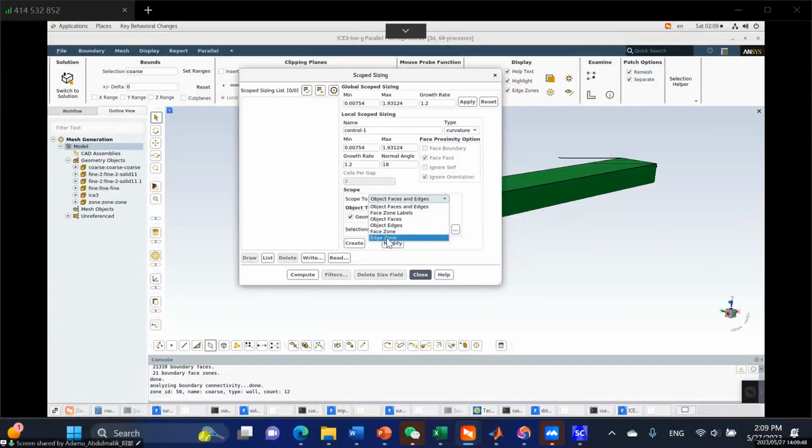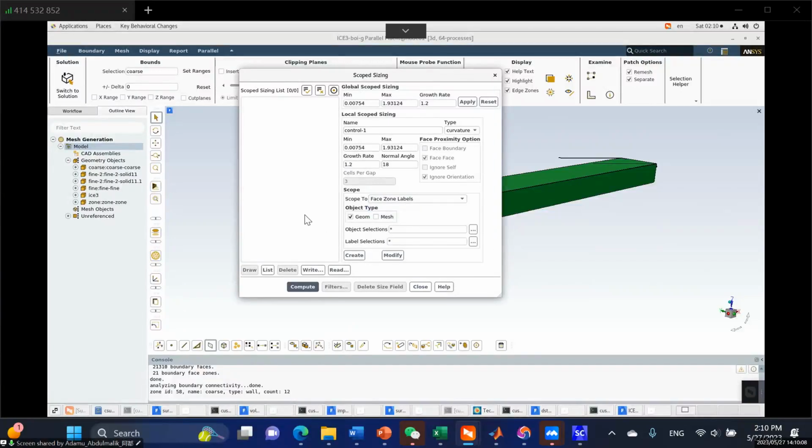Just anyhow you want. But in most cases, we normally label the face zone. We will use this face zone label because that is the option that the SpaceClaim naming tries to use.